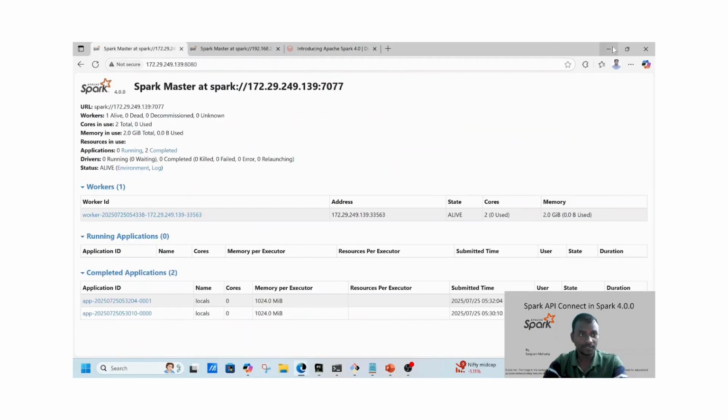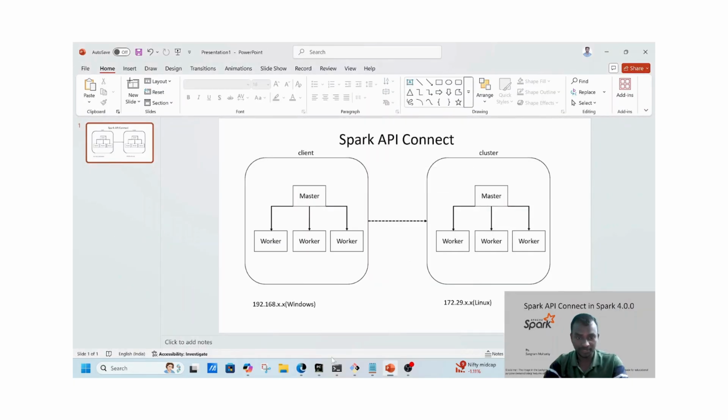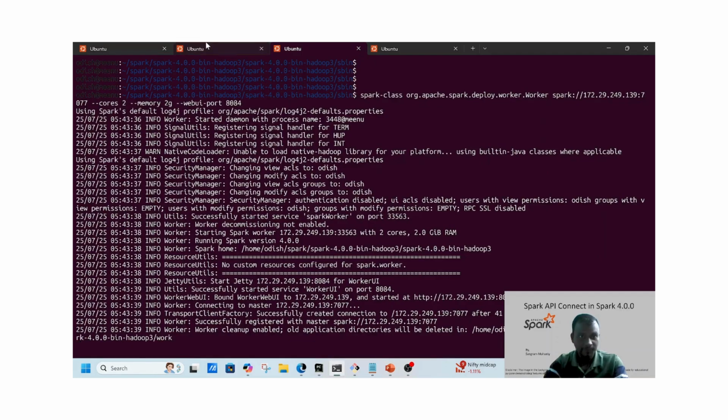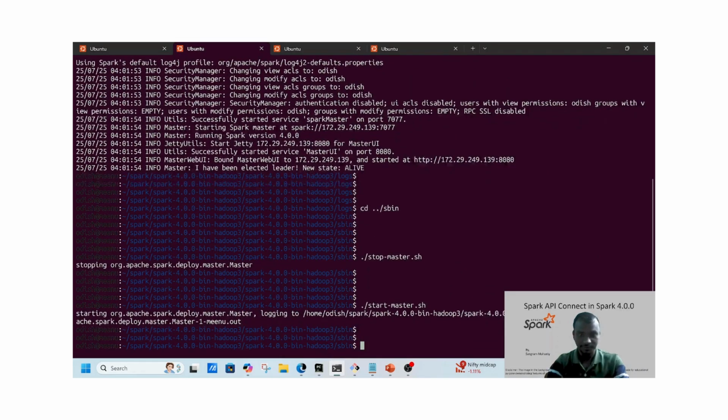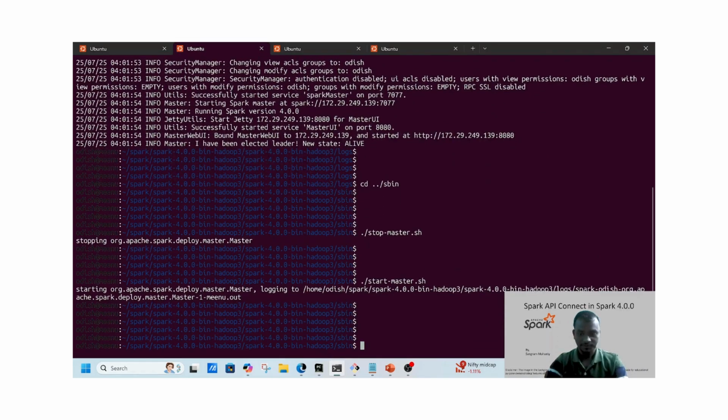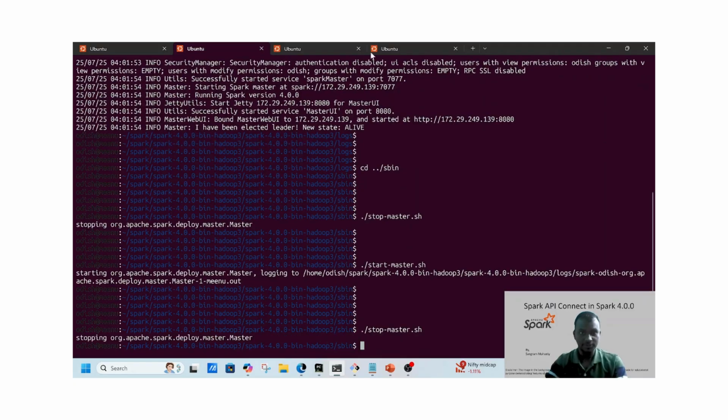Okay, before that, let's click in the cluster mode. You can see the output. Yeah, it got completed. Okay, now let me stop this master node. All right, this got stopped.